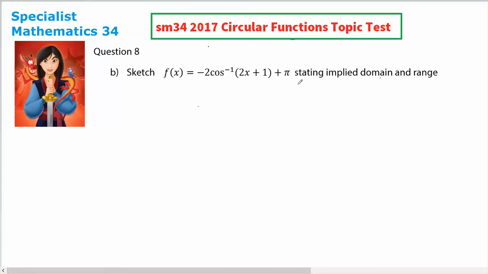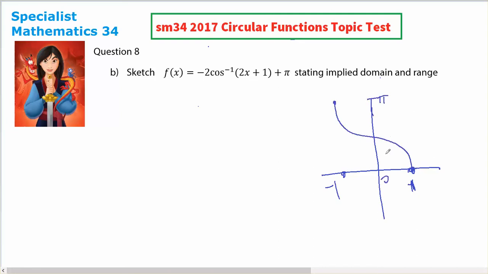Okay, an inverse cosine, going from 1 to -1, would normally look like this, going up to pi and starting at 0, and that's pi on 2. These are the things that are going to affect the domain, so we're going to have some sort of dilation and translation. Normally, our domain goes from -1 to 1. So in this particular case, 2x plus 1 has to go from -1 to 1, because they're the only numbers that I can put into this inverse cosine.